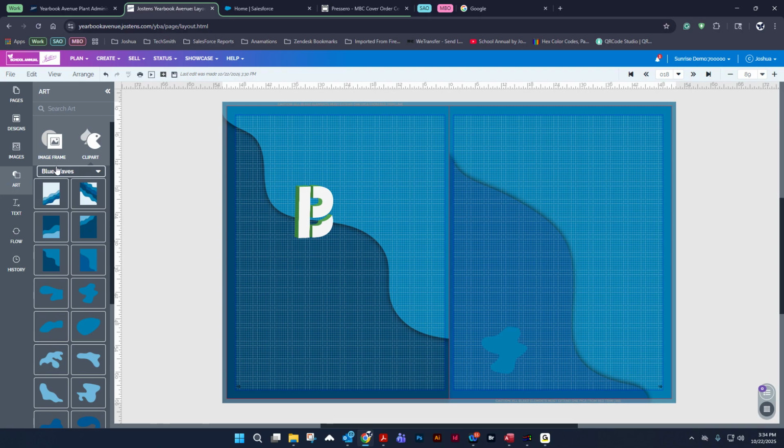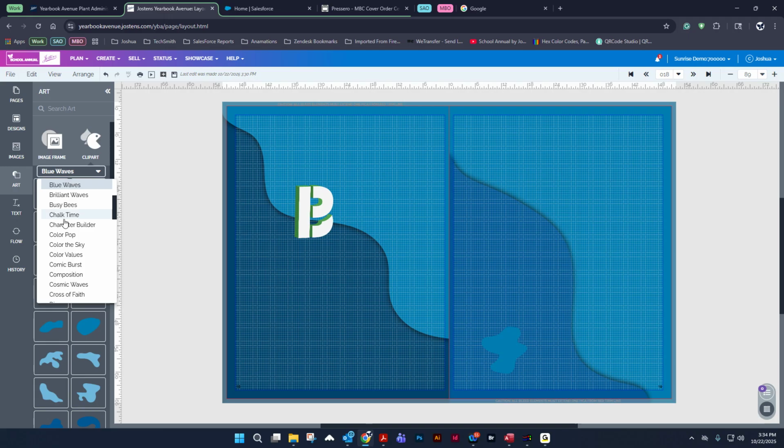And you're not limited. The greatest thing about this program is you're not limited to what you see in this folder. The whole entire image library is open for you to use. So please do not ever feel like you have to use whatever's in that folder.